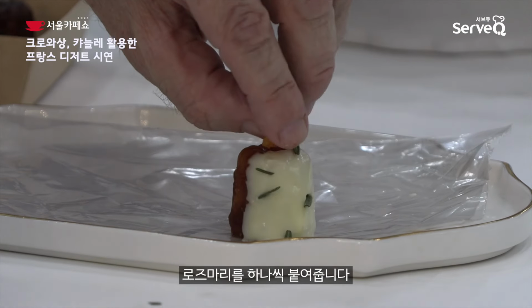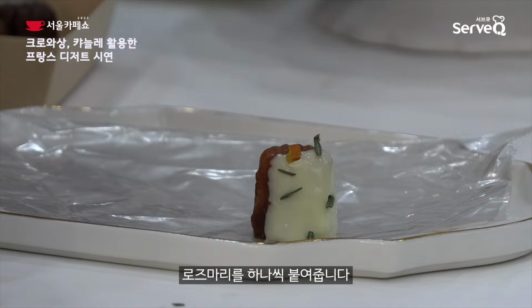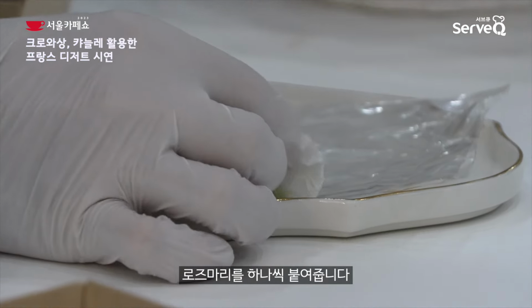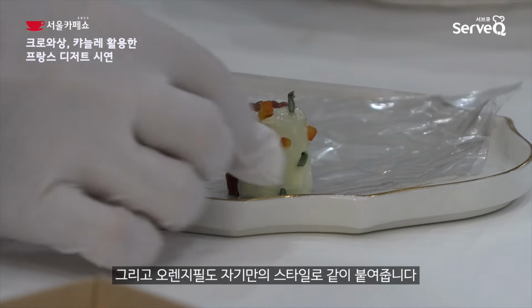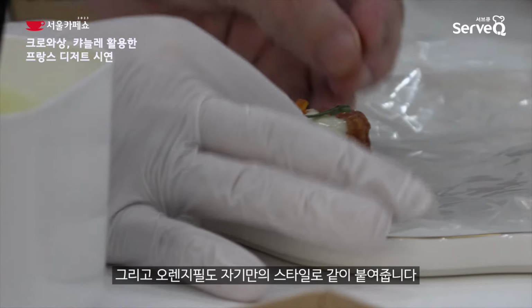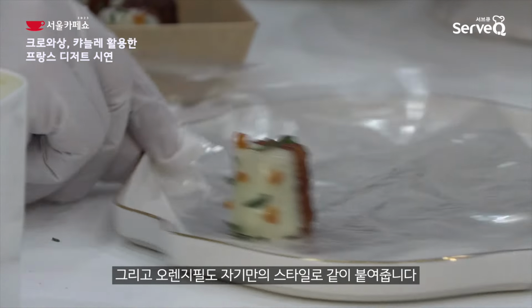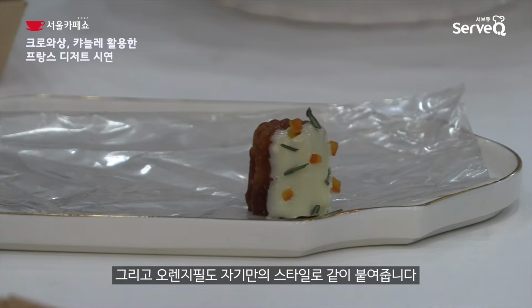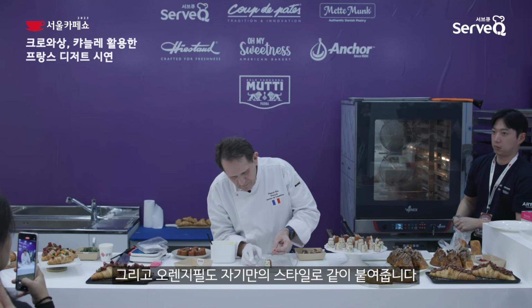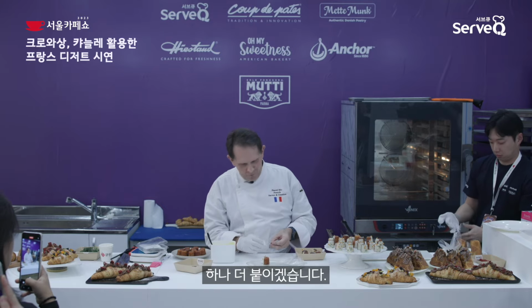You put the rosemary, one by one, you see, hop. And now you put the skin of the orange. You see what I do? I hop, one. It is your decoration, it is your style. You see? Three, four. Allez, maybe one more, okay?